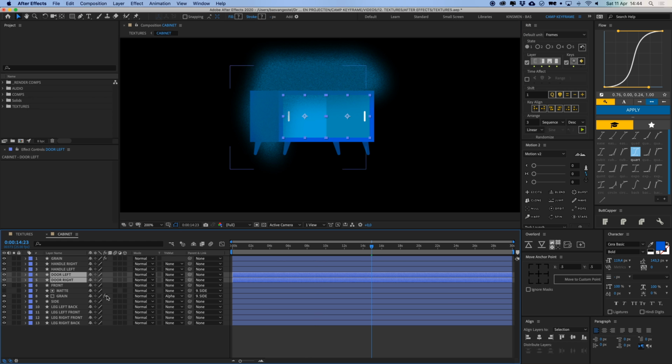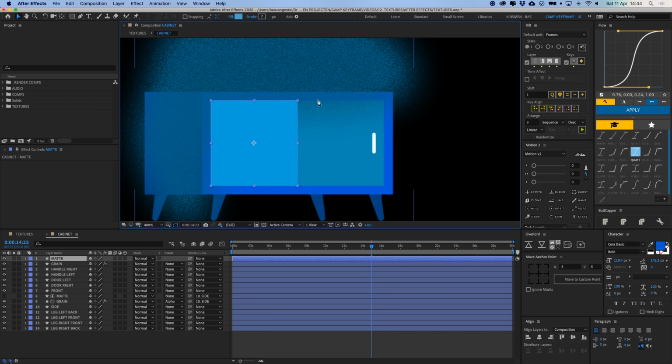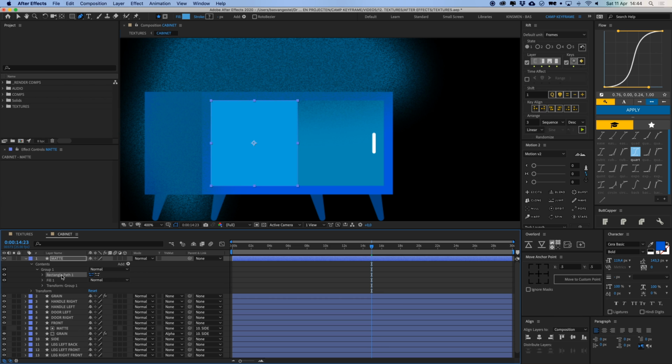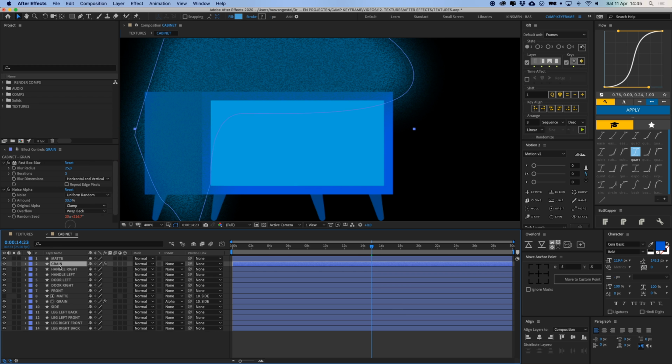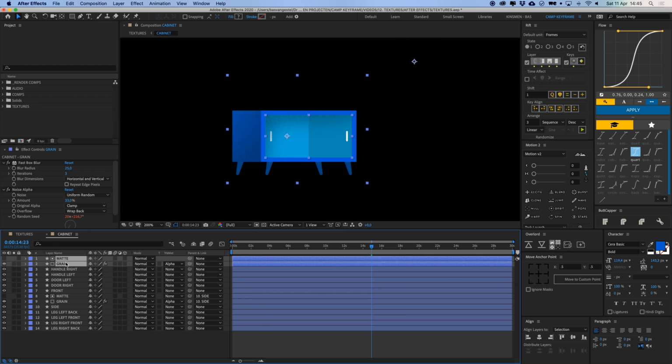I'm just going to door left, duplicate it, put that up here, call that matte. And I'm going to alter the shape. It's a rectangle. I need to open it, contents, and it's group one, it's a rectangle path. I cannot alter this shape right now, I can only scale it. But I like to have more control, so right click on it, go to convert to Bezier path, and then I can alter these points now. And just drag them out here. Alright, grain matte as well. And then put that above our doors, and the handles will be on top.